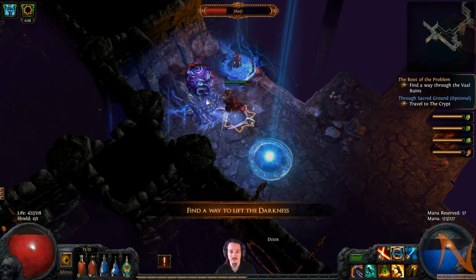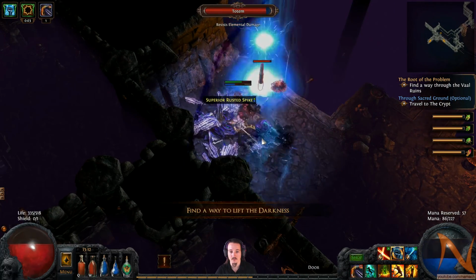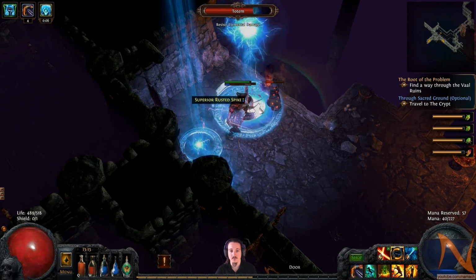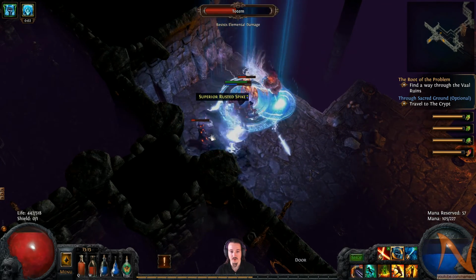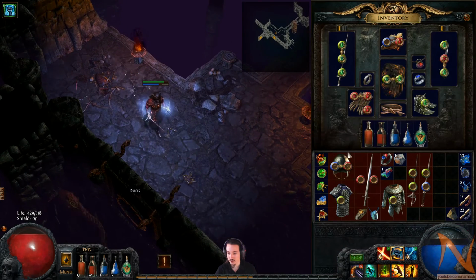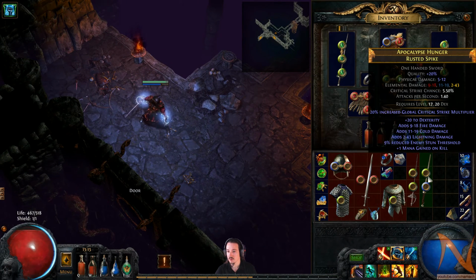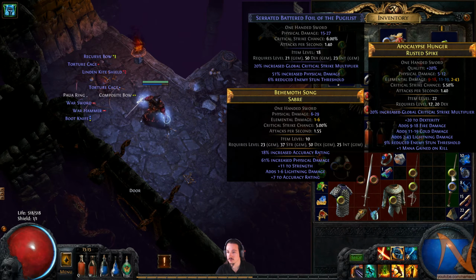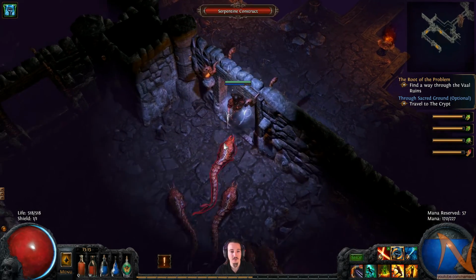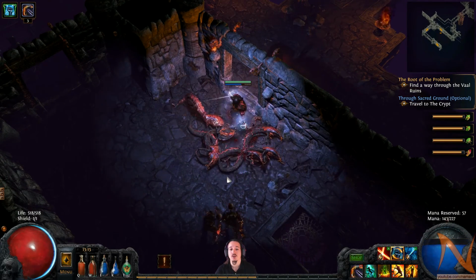TKG. Discounts are good. Teleporting totems. Very annoying. But that nonetheless. Hey, superior rusted spike. And jagged foil. Wow, 20% quality. That's good either way. A lot of bonus damage. There's not a lot of physical damage, but it does have a lot of elemental damage. This one actually has a lot of physical damage, but only 2 sockets. Okay, so they are both promising but flawed in their own way, unfortunately.